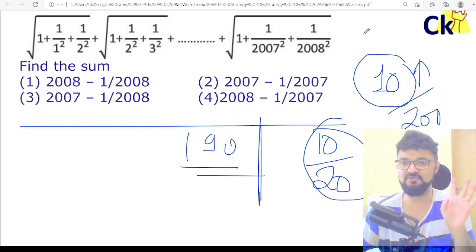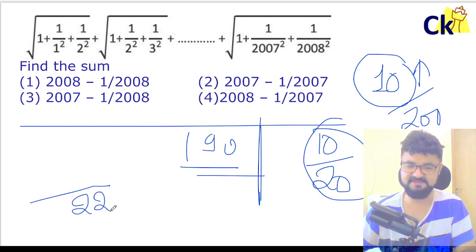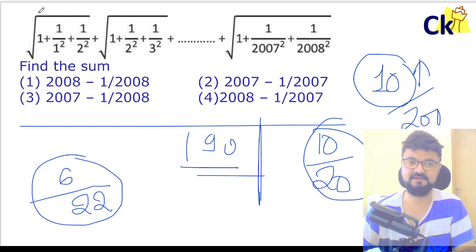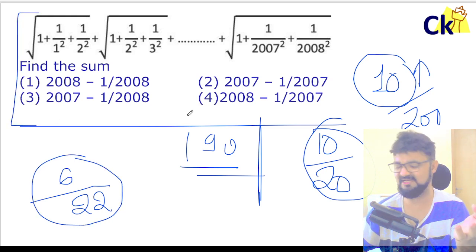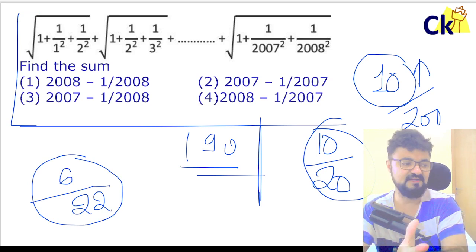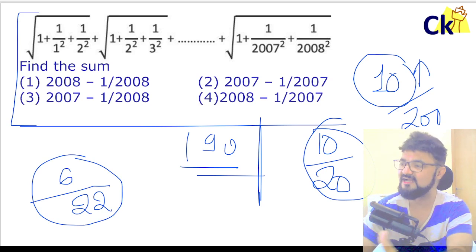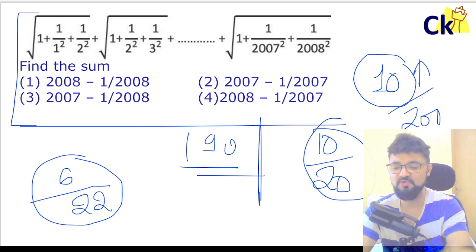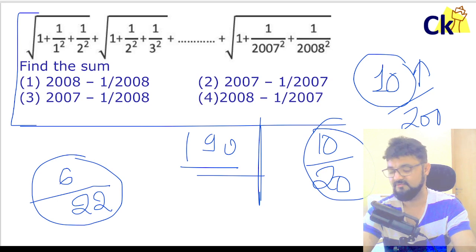CAT wale in CAT exam, out of 20 questions, not 10 questions, but out of let's assume 22 questions. I am expecting 22 questions in the CAT paper. Many questions will be very high level. Like this is supposed to be high level. Easy question, by the way it is not very high level. It is medium level question. But if I can't solve it, leave it here. Remaining focus karo. You don't need to complete the full paper. You just need to clear the cutoff. Especially in the topic where you are weak at.